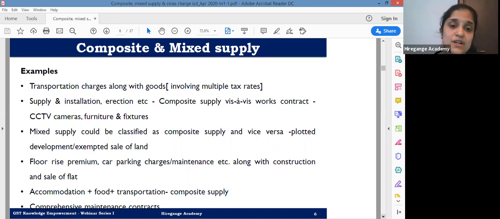The immediate example which can come to mind in the context of a developer, I would say, is wherein there is a person who is a developer who procures the land, undeveloped land. He converts it. He will get the requisite approvals which are there. Therein, he then goes ahead and based on the plan which has been approved, he goes to develop the land. He puts the fence, he puts the infrastructure, electricity, he puts the roads, he puts the parks, he may be putting the sumps, the water tanks. So all these facilities he will do. He will demarcate the plots and he will get customers, obviously. Now, this can be done in two ways.